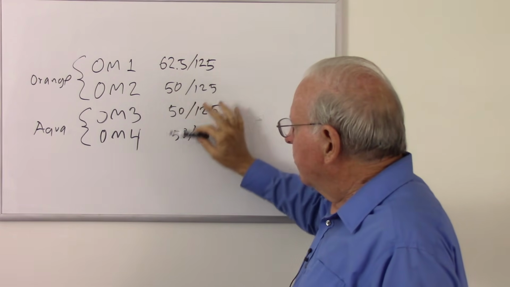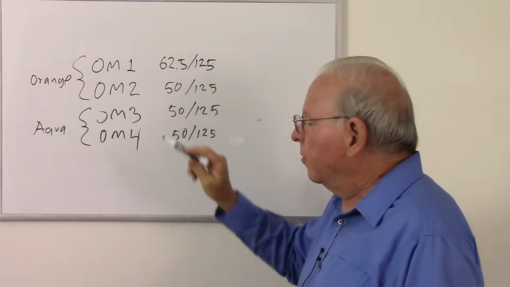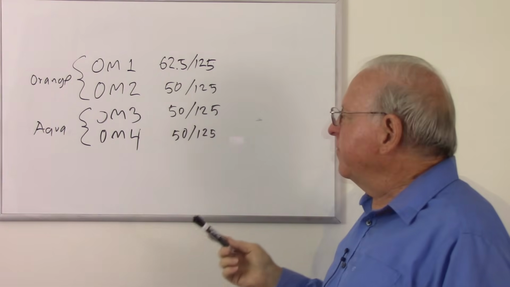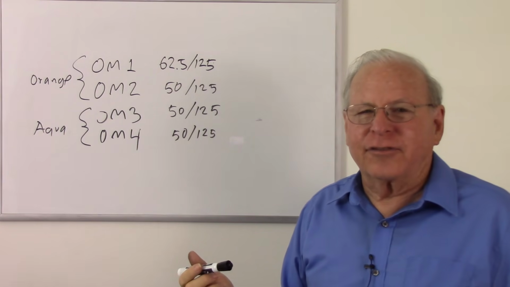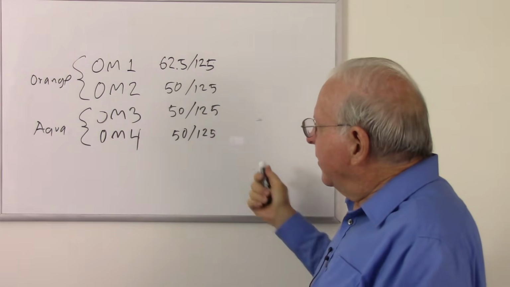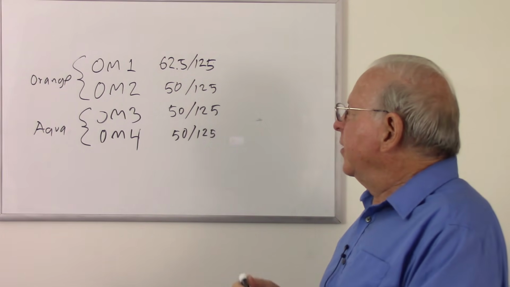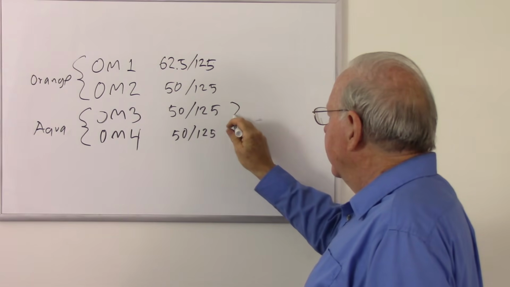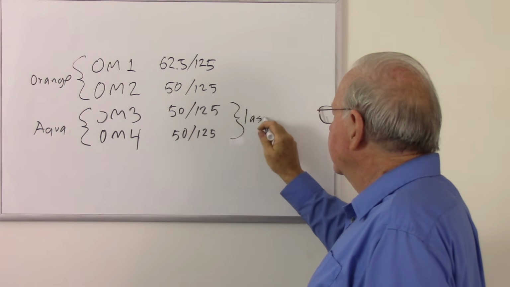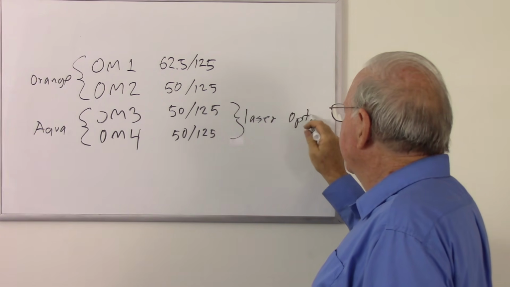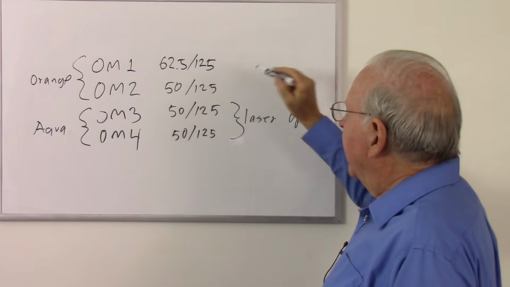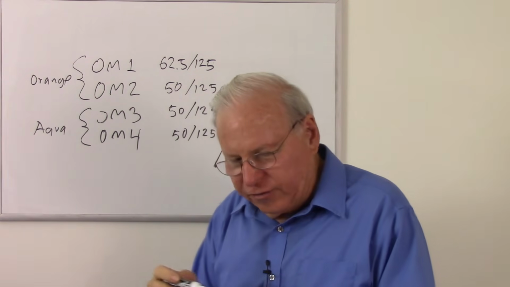So it's hard to tell these apart just looking at the fiber, but they are both aqua in color, which, as I find myself looking at data centers, big and small, seems to be the most common I'm starting to see around: the OM3, OM4. And the difference is this is laser optimized, where this is not. So why lasers?